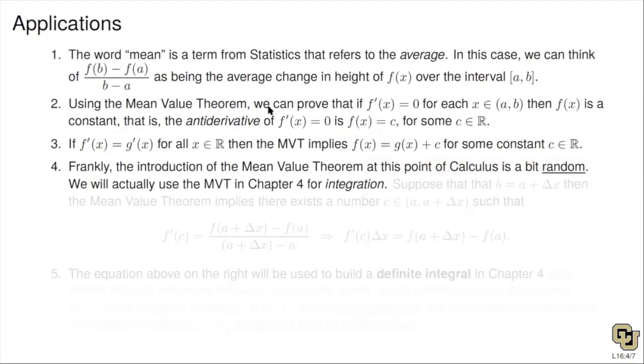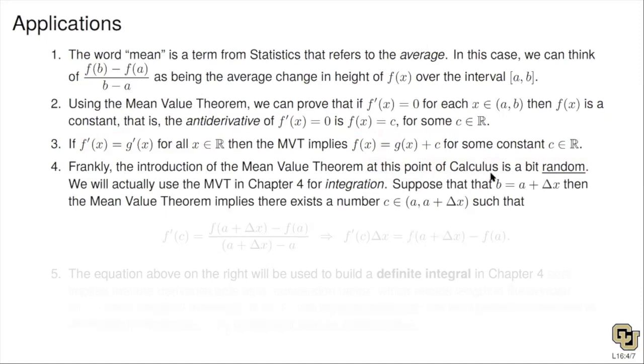So let me give you just a quick taste of how we do that. In the mean value theorem, let's choose the number b in the interval a to b. Let's choose b to be a plus delta x. And just to make things simple, assume delta x is positive. So I'm looking at a, and I've just moved a little bit away from a. If the function is continuous and differentiable, the mean value theorem says there's a number c in the interval such that f prime of c equals f of a plus delta x minus f of a over a plus delta x minus a. In the denominator, you can see the a's cancel.